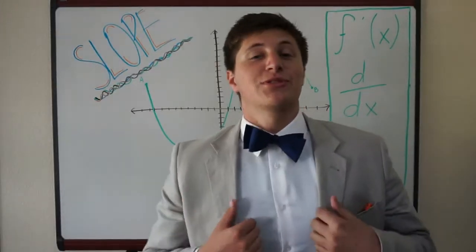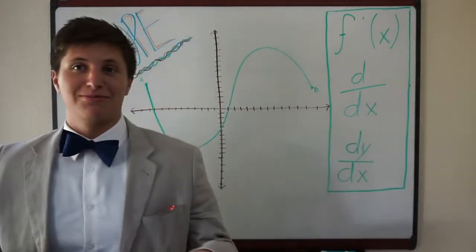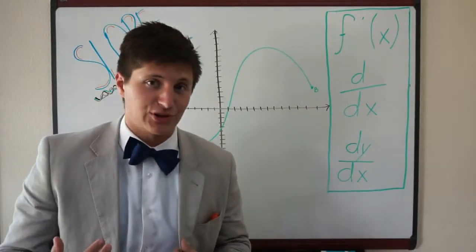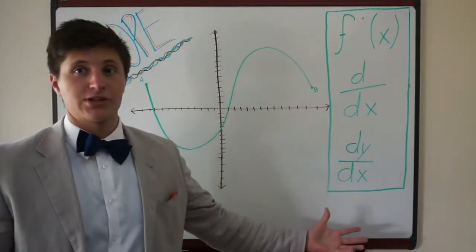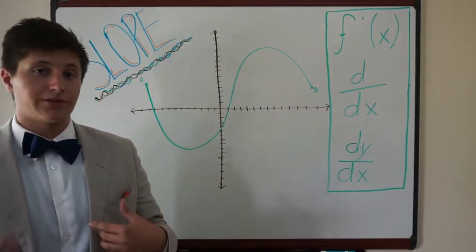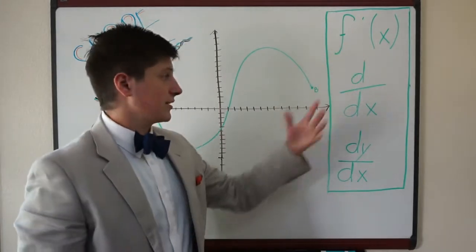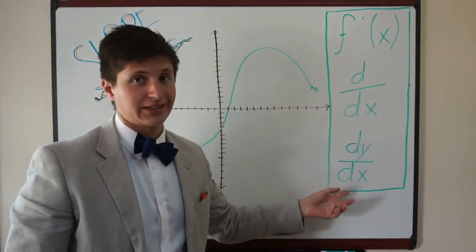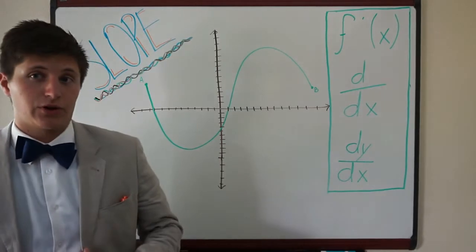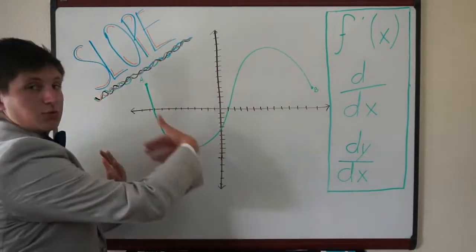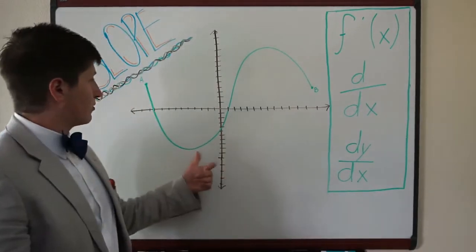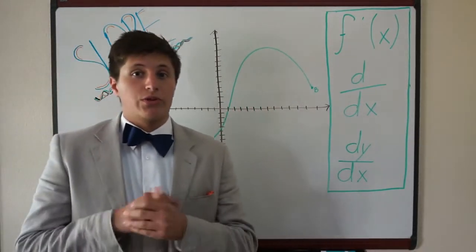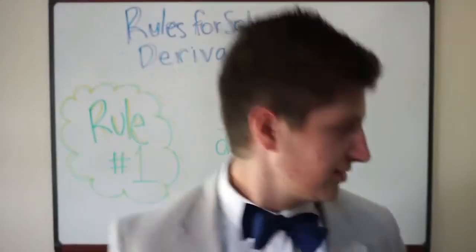Woohoo! Slope is important. Not the slopes of the mountain, but rather the slope of a function. The entire slope of a function is known as a derivative. It can be written several different ways. F prime of x, d over dx, and dy over dx. Knowing the slope of a function that doesn't have a constant slope, such as this one here, helps us figure out the shape of the graph, where the minimums and maximums are, or what the slope of the function is at a certain point. These are the rules for solving derivatives.